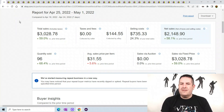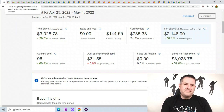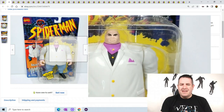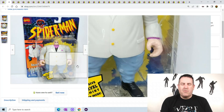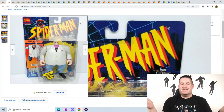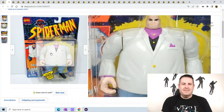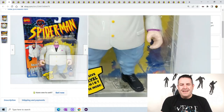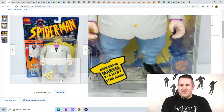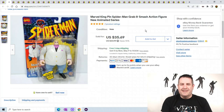I will show you the toys and collectibles, and we'll hit the plush at the end. The first one is a Marvel Kingpin Spider-Man Grab and Smash. I got this off my toy guy — I figured I only paid around $2 per toy. It has an exclusive Marvel t-shirt offer inside, though I doubt that's still available. This guy sold for $35.69.